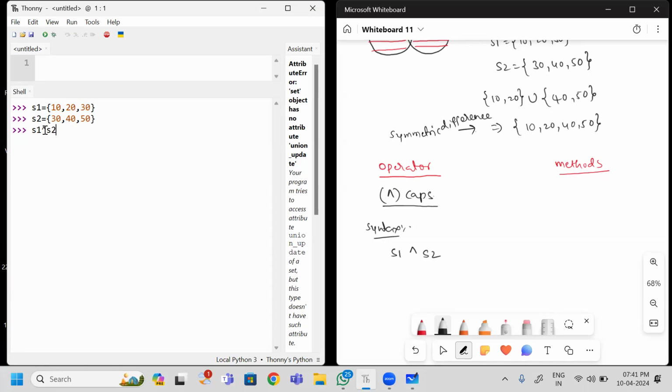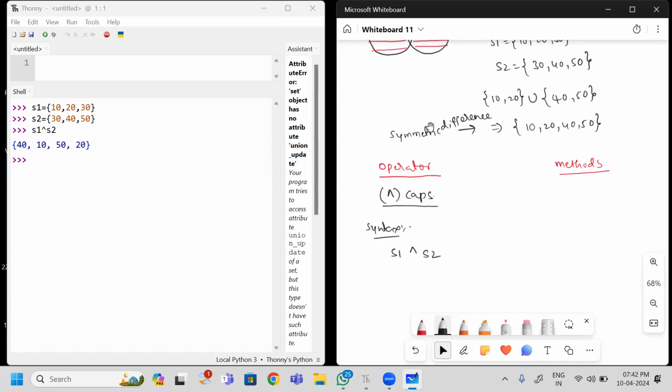You can see this notation on number 6 on your keyboard. When I hit enter, I can see the elements 10, 20, 40, 50. While I was teaching sets, I said these are not in sequence. You can't expect the result in the same order; it will be displayed in its own order. That is the reason why we call this an unordered collection of elements. Yes, it is working fine.